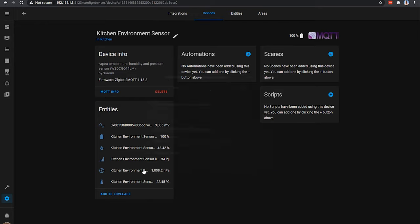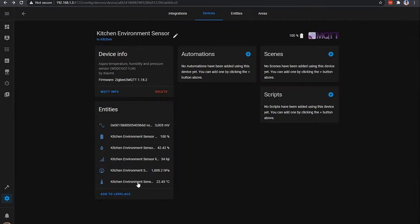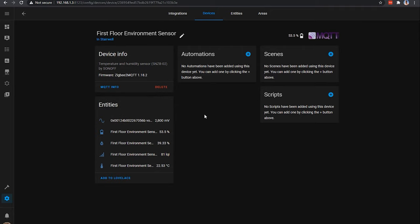These devices both send updates to Home Assistant or your Zigbee hub when a temperature change has occurred, so it won't constantly send the same temperature over and over — it will only do it when it's detected a change by a certain degree or so. I've put these two temperature sensors in the same location next to an old analog thermometer, and they all show readings within a degree, so they appear to be quite accurate. It's not a scientific instrument, but it should give you what you need inside your house.